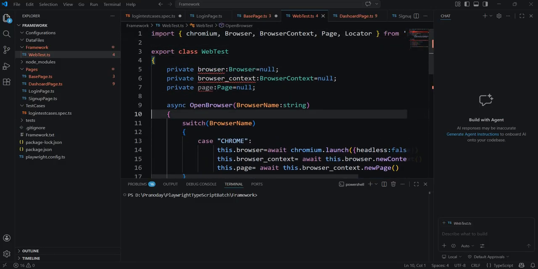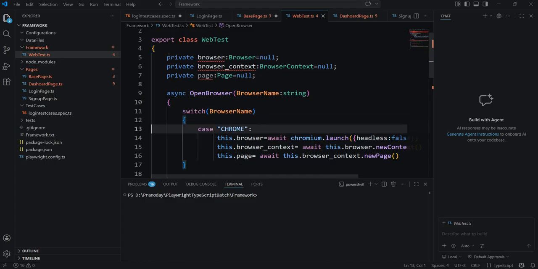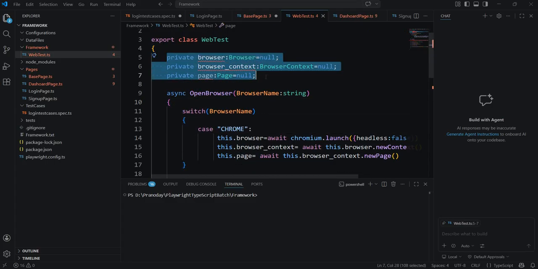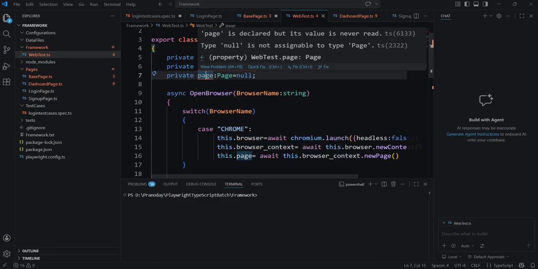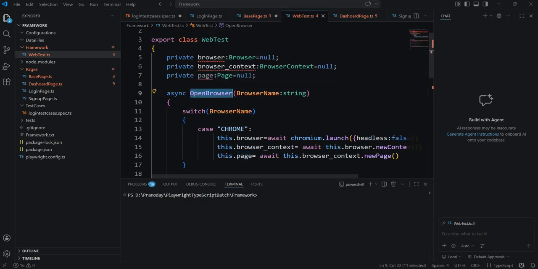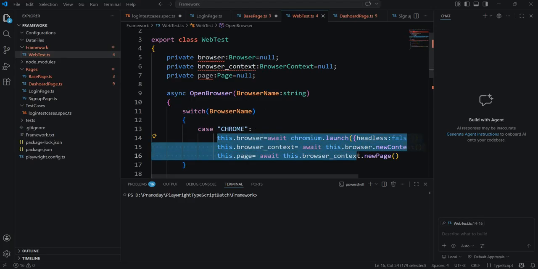So we have defined here three variables: browser, browser context, and page. And we have one method here called openBrowser, and this openBrowser method is going to be responsible for opening our browser. It takes browser name as an argument, and we are sending it to the switch. If the browser name is Chrome, then this is the logic to open a Chrome browser, right?